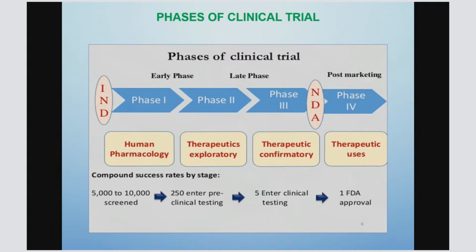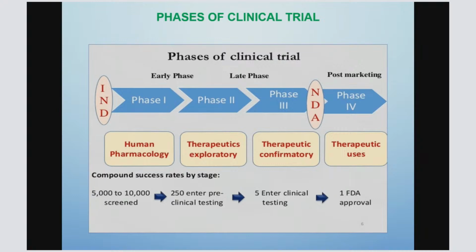And phase 4, as I said, that NDA is new drug application. So once we have a lot of information, we are looking at the risk benefit ratio of the product. Once we see that the benefits are more and the risks are really low, and risks are something which we can actually control better, then the information is submitted to the health authority, wherein they would give an approval for the drug to be marketed.